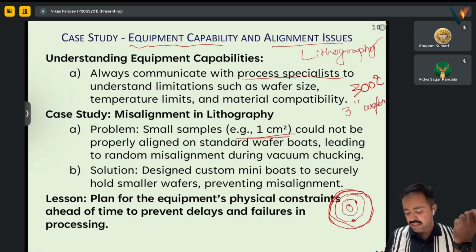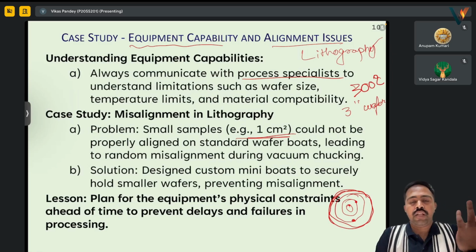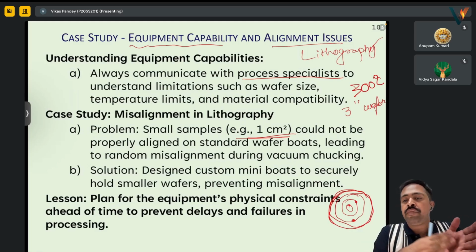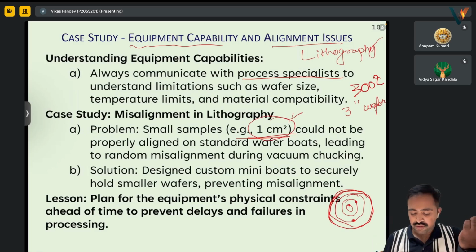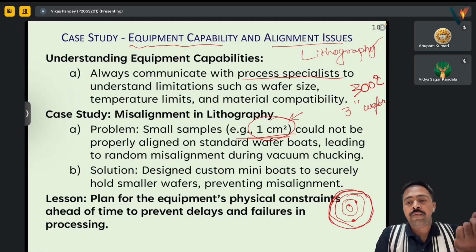So it is designed for 2-inch, 3-inch, and 4-inch wafers. If you change the o-ring, it will just shift like that. But a 1 centimeter square size is much less than even a 2-inch wafer, that is standard.